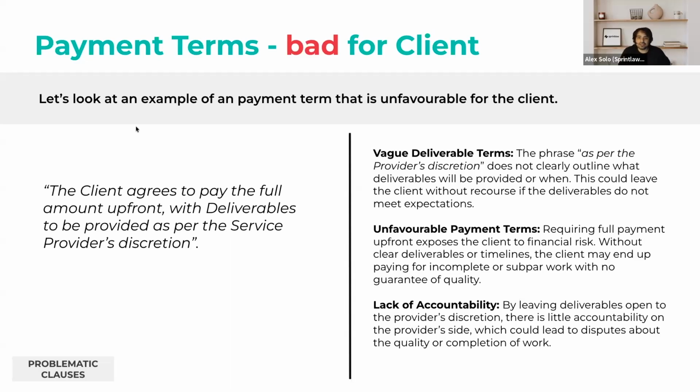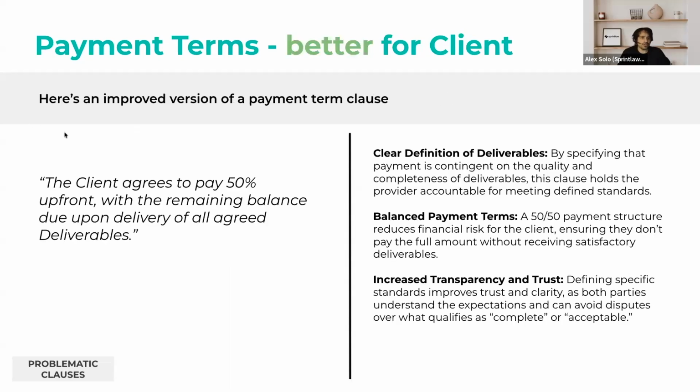So you can see the issues here, which are fairly obvious. It's not clear what they're actually getting. They're having to part with all their money up front, which puts it on them to get the money back if something's wrong. And the service provider, under this contract, gets to decide when the job is done in their opinion, rather than the client being able to say, well, I'm not happy with that.